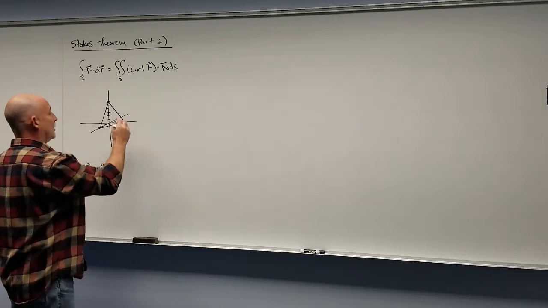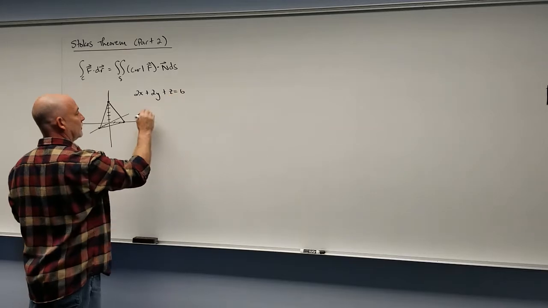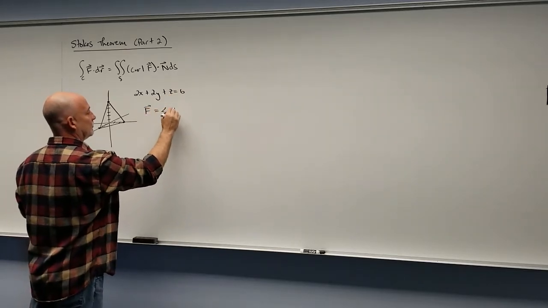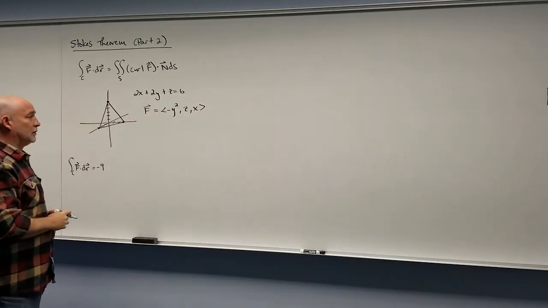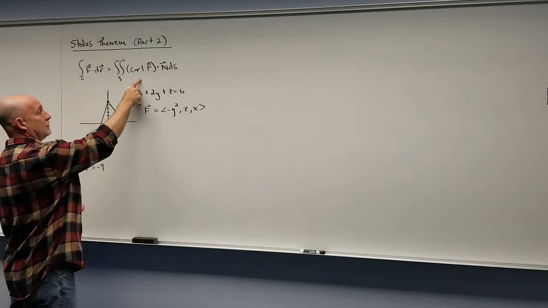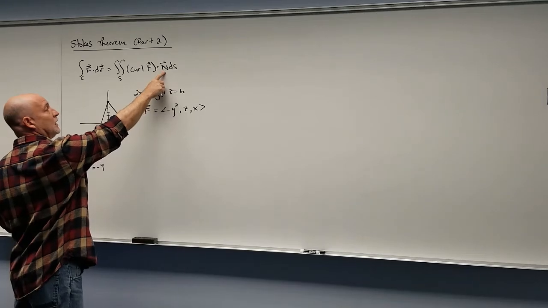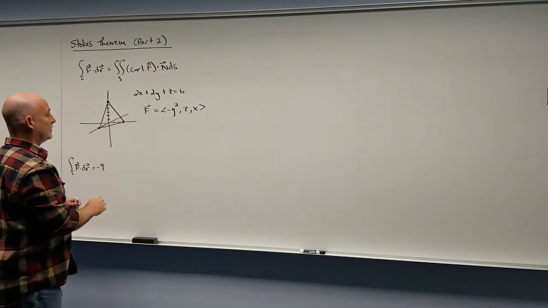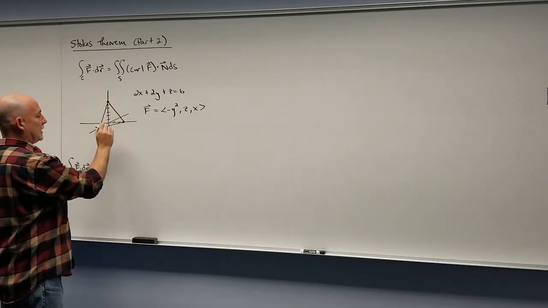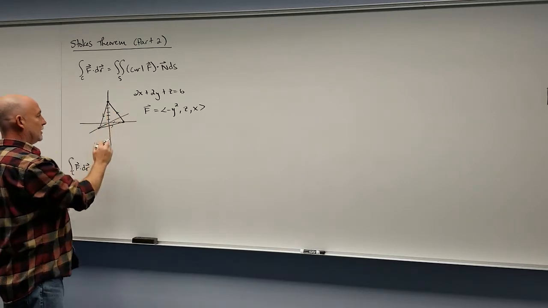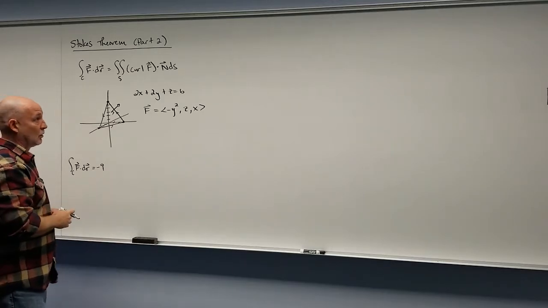Now a quick little reminder, this surface here was defined as 2x plus 2y plus z is equal to 6, and the field that we were using was -y squared, z, and x. That was our field that we were using for this. So let's go through and now take a look at this side of the integral. Only a few things we need to remember: our normal vector has to be in the direction of your thumb when you traverse around the boundary in a counterclockwise position. So in a second, we're going to see that our normal vector has to be going somewhat in that direction. That's going to help us figure out which normal vector we want to use.